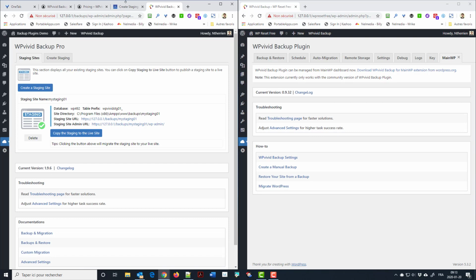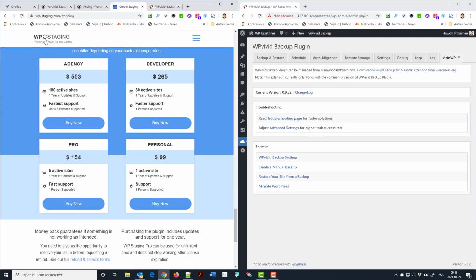But if I compare, usually I was using WP Staging, the free version of it, because the paid version is so expensive. WP Staging is a free plugin that you can easily use. One of the advantages of it is that if you make some modifications on the live site, you can push it to the staging site, but you cannot go the other way around, not with the free version anyway. So if you want to publish from the staging site to the live one, you need to have the Pro version. And as you can see, the Pro version is really expensive.